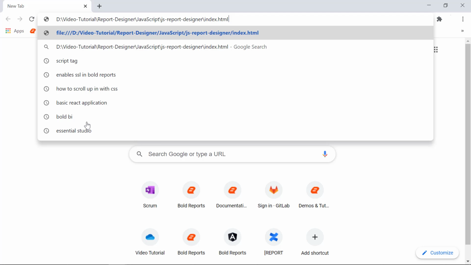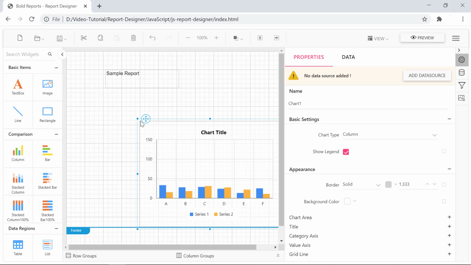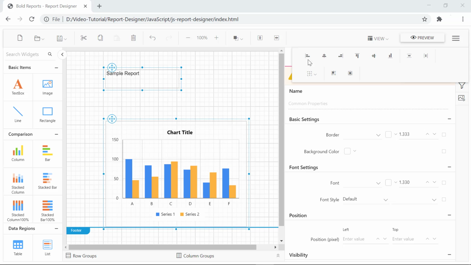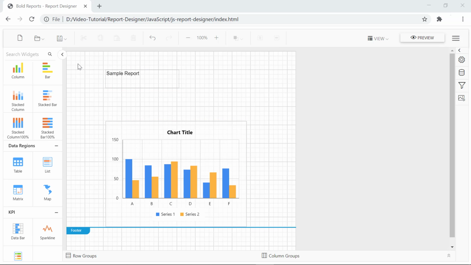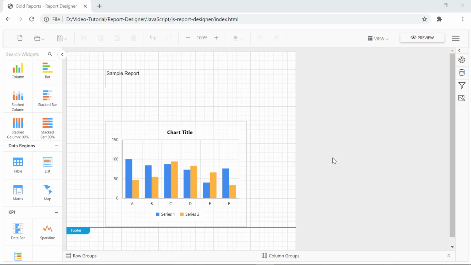To preview the report, open the index.html file in a browser. You can see the report designer is loaded in the browser. You can start to create stunning professional reports from here by clicking the Save icon and the Save option. The report definition file will be automatically downloaded.